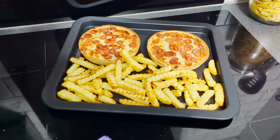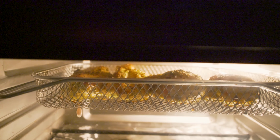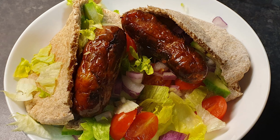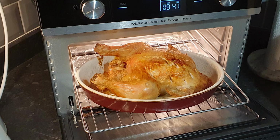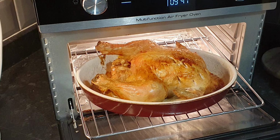Now, of course, these can be customized on each of the programs to suit the taste, and we have now done several chicken dinners and some sausages, burgers, a pizza, fish, and even toast. And one of them was a whole chicken which needed to be flattened down a bit so it stayed away from the top heating element. Remember, we mentioned the size.